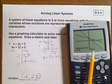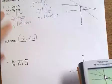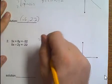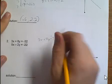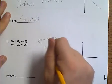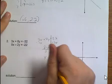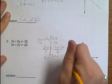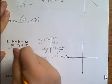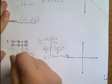Now, what's great about using the calculator for this is that even if we get weird numbers, the calculator will still give us an answer. So let's go ahead and take a look at number 2. Again, our first step is to get the y values isolated. So we're going to subtract 3x. 8y equals negative 32 minus 3x, divided by 8. The next one, subtract 9x. Negative 2y equals negative 22 minus 9x, divided by negative 2.